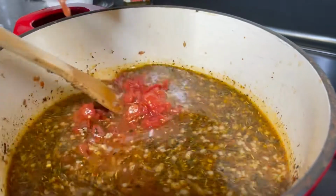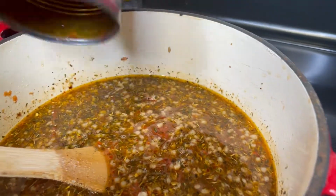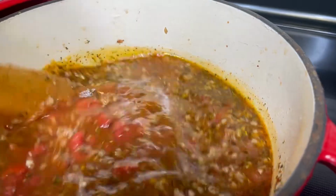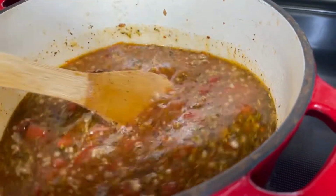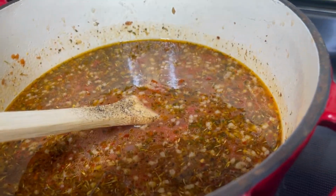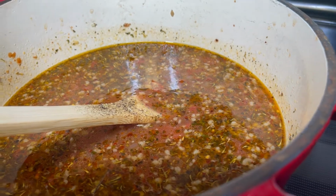Add in your fire roasted tomatoes. This is 14.5 ounces. Soup. This is not the kind of soup you get to drink at the end. I don't know why you want to drink it, but it will be soupy enough if you do that.